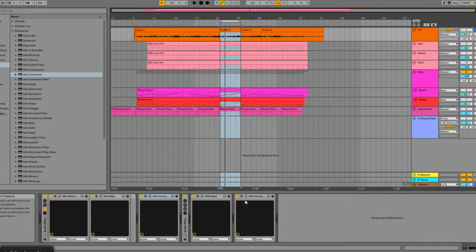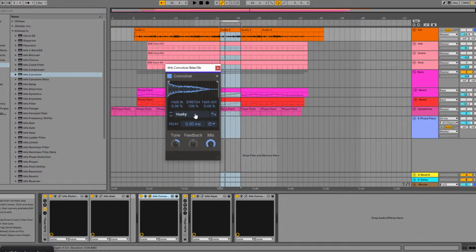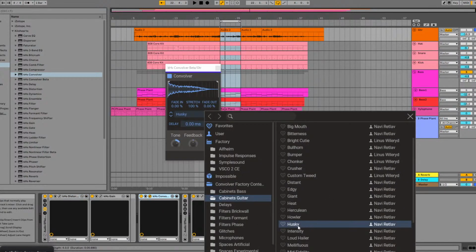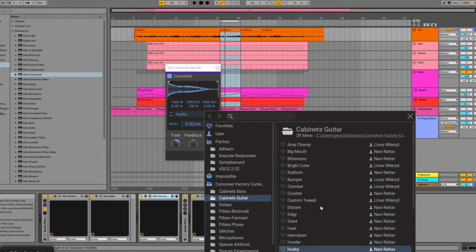Another famous use for convolution is that you can build a real-world guitar rig sound by using the convolution to mimic the amp's cabinet response. So what I've got going on here is a kind of amplifier section followed by a convolver doing a cabinet, an impulse response from a cabinet. And there's, again, a bunch of different options here which we feel cover some of the bases. And I should mention also that you can load your own impulse responses into Convolver as audio. You can either drag and drop them into this window here, or you can place the audio files into the relevant folder here to make your own exciting and intriguing impulse response come to life in there.